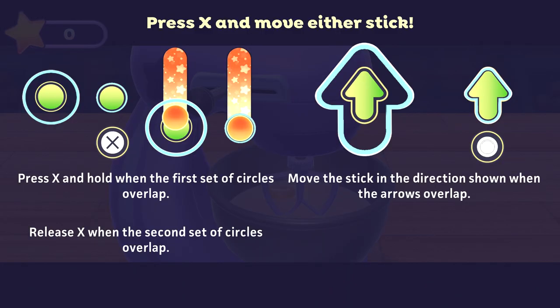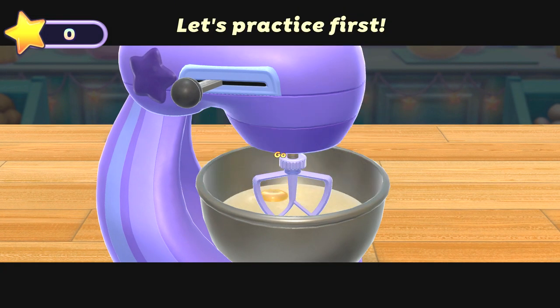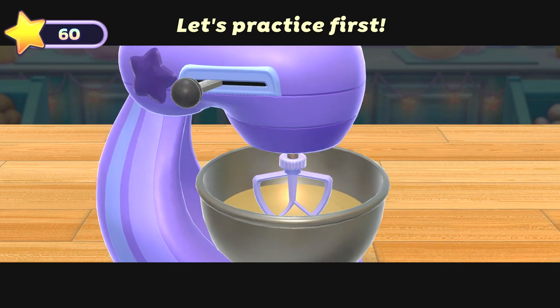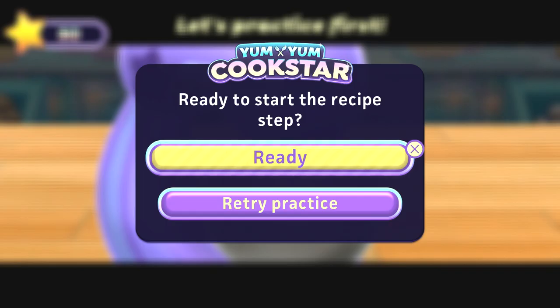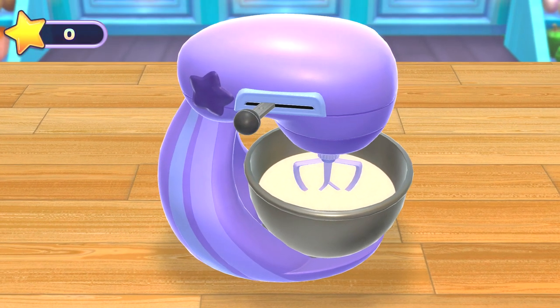Press and hold to the beat to use the mixer in between ingredients. Make sure that you both press and release at the right time. Ready? Set, go! Ready?